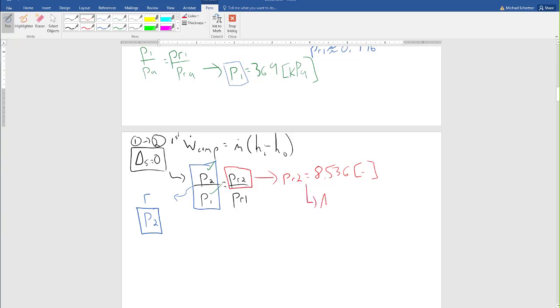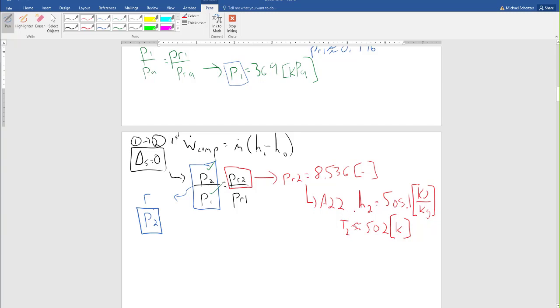Now I'm going to go to table A22 and find H2, and it's approximately equal to 505.1 kilojoules per kilogram. If I cared about it, T2 is approximately 502 Kelvin. But again, unless this was asked for in the problem, I don't really have to do it.